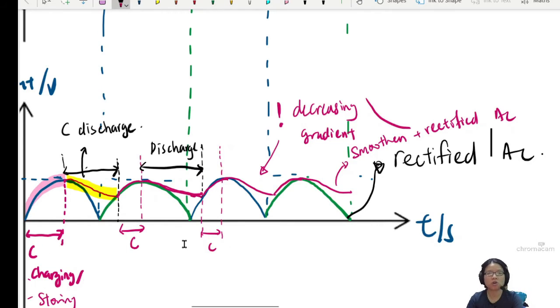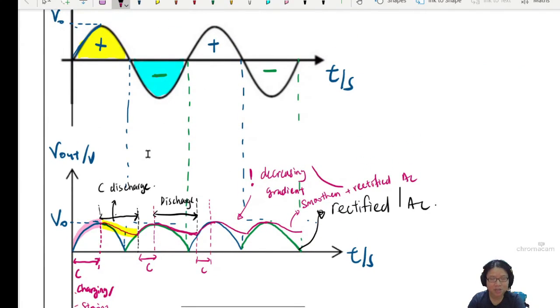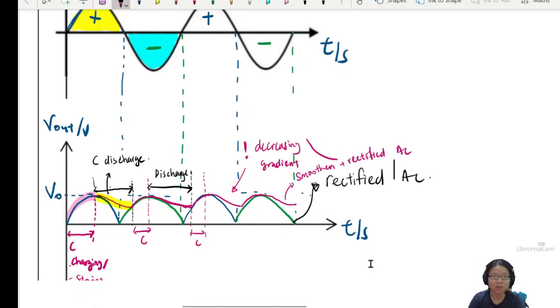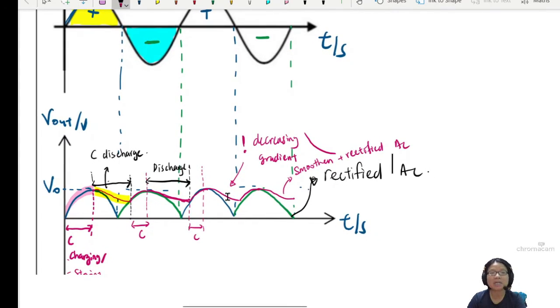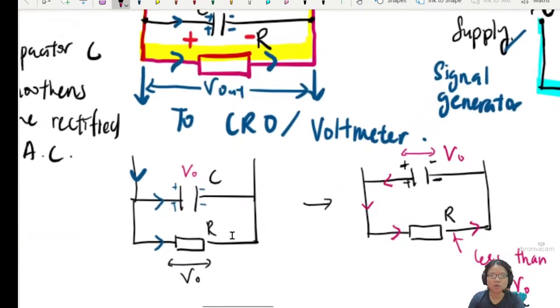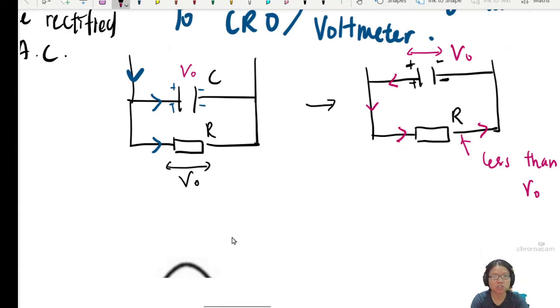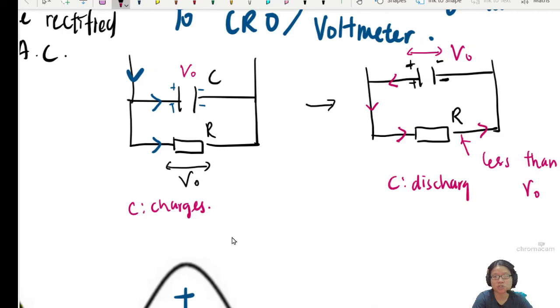Okay, so let me draw the final form for you. Our Pokemon has evolved from this one to the humps when we connect to the diode, to this ripple wave-like shape when we connect to the capacitor here. Okay, so at this cycle, here, let me label for you the capacitor charges. So here we can say that the C charges. And here your C discharges or loses energy and feeds it to the resistor.